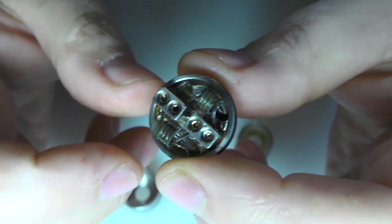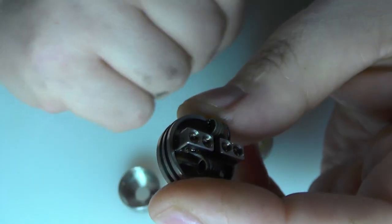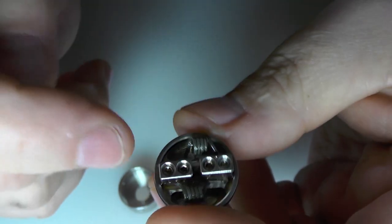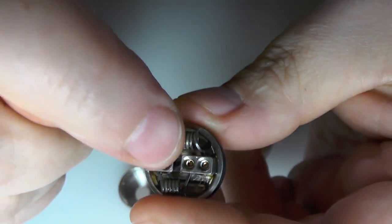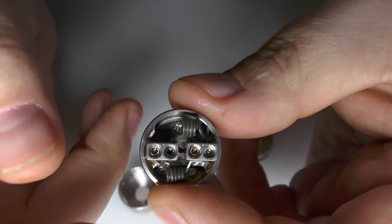There is no 510 pin for this. This one's got a hole in it, but do you know, I'll be brutally honest. If you want to use this in a standard dripper, just get a bit of cotton, wedge it down on top of the squonk hole, and you can use it as a standard dripper.